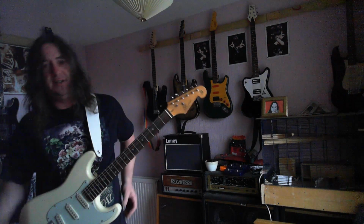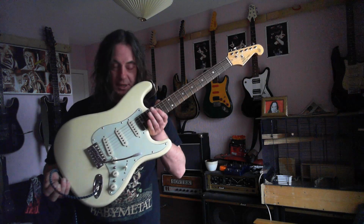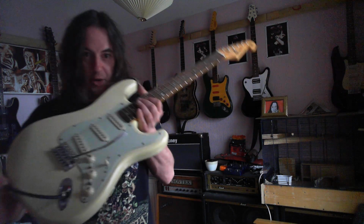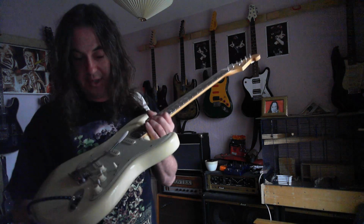But I didn't want to do anything to it. Normally when I get a guitar in, it's like, rip the neck off and put 10 humbuckers in it and do all this crazy stuff. So basically I've kept it a little bit subtle, just gone for 2 switches. So if they're both down, you've just got a Strat, to keep it relatively easy.